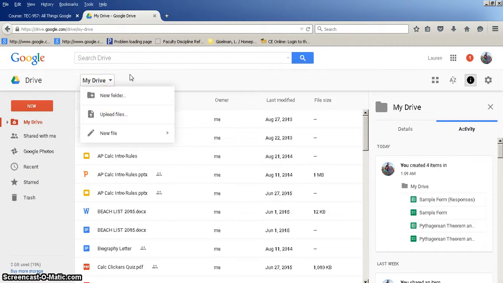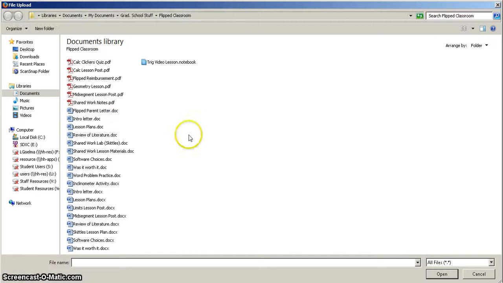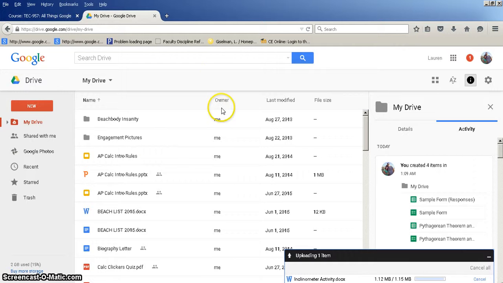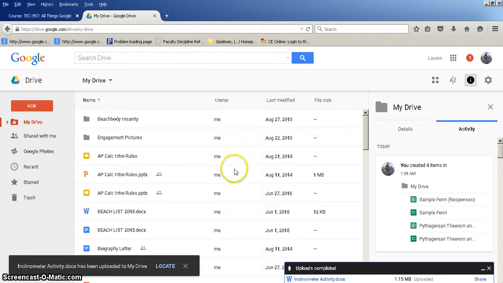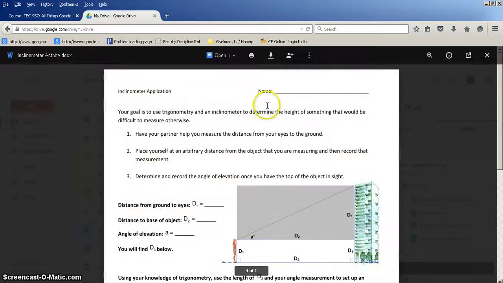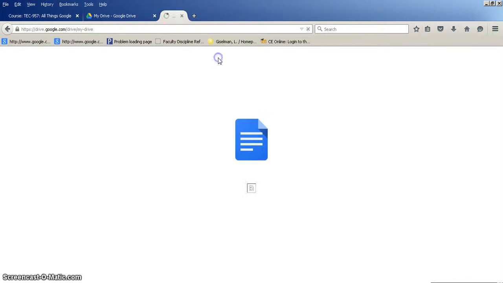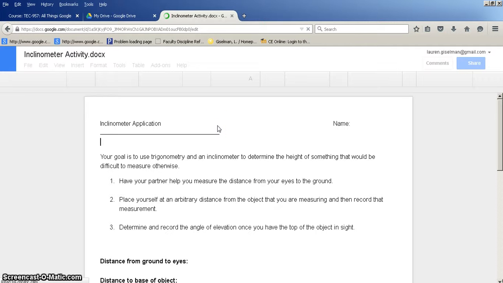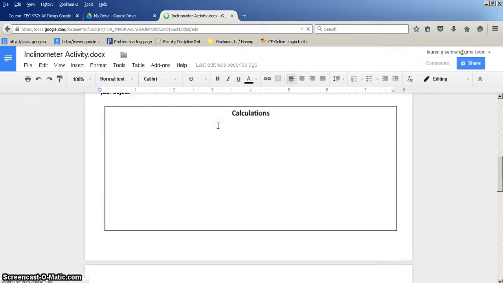So one other thing I want to show you here while we're working in the Drive, you can upload files. So say I wanted to put my inclinometer activity, that's just the first one I saw, into my Drive. I can click on it and see it's kind of like a view only, kind of like a PDF. This is what it would look like if you would just click into my Drive. I could have my Drive open to all of you so you could see things. Say I wanted to open it, it would open it in Google Docs then, where you can actually edit the document if I allowed you to do so.